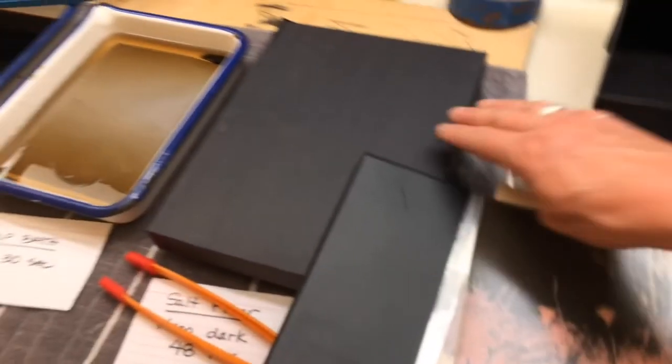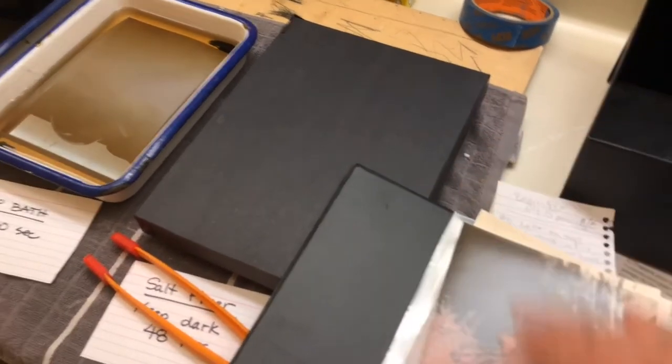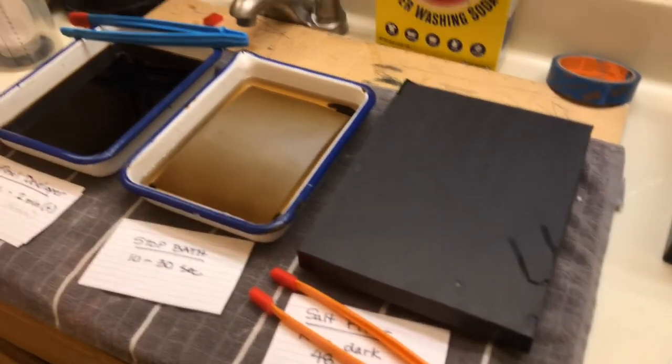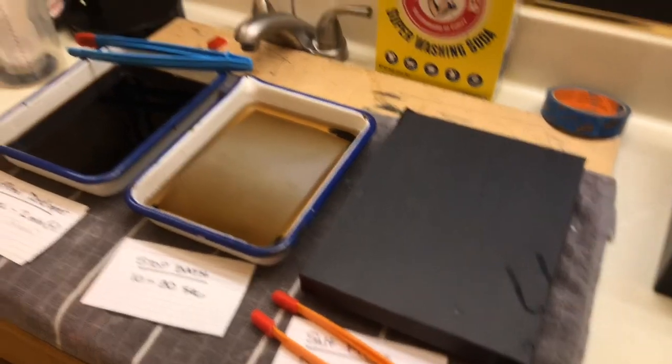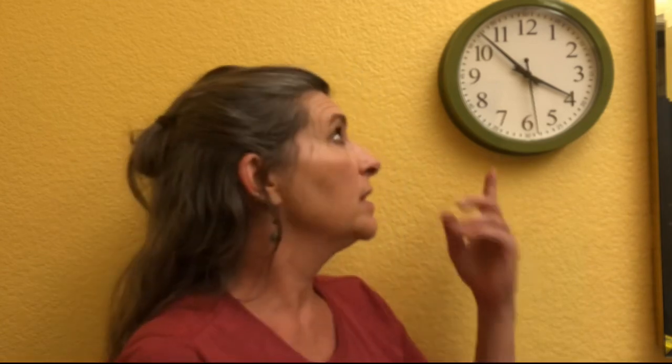And this has got to stay in the dark for 48 hours. So I'm not going to open it up and look at it. I will make another video where we take these negatives and make a positive contact print out of it. But this is going to be it for right now. I hope you enjoyed getting to see a little bit of the behind the scenes darkroom work that goes into pinhole photography. As you can see, that took about 2 hours.